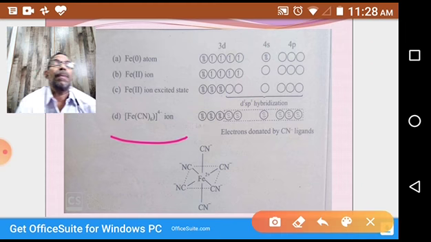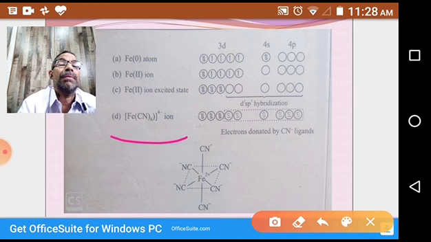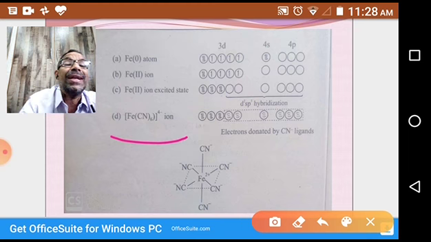this is a complex ion. It's an anionic complex. Why? It has a -4 charge. Then the name of the complex is hexacyanoferrate(II) ion. Ferrate means it is an anionic complex. For iron, you use ferrum. Ferrate, II is the oxidation state of iron, the primary valency. In this complex, iron exhibits +2 as the primary valency and 6 as the secondary valency, that means the coordination number. So we'll explain what the geometry of the complex is, why it is octahedral.